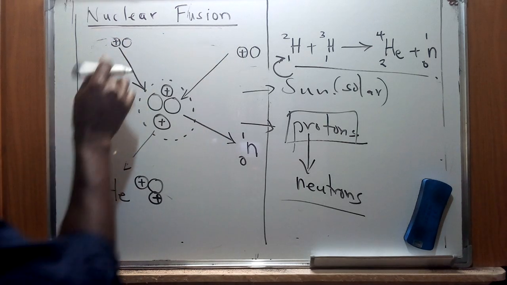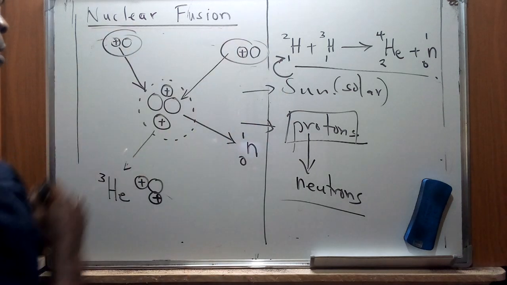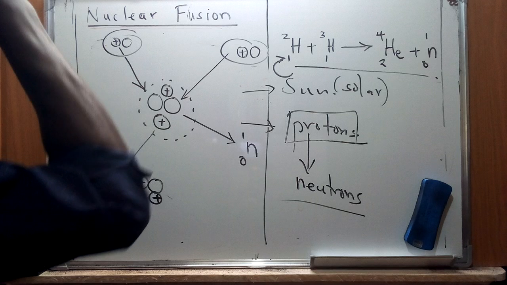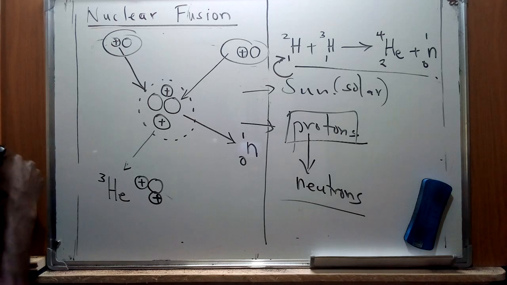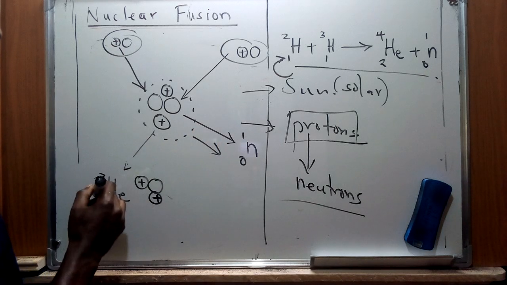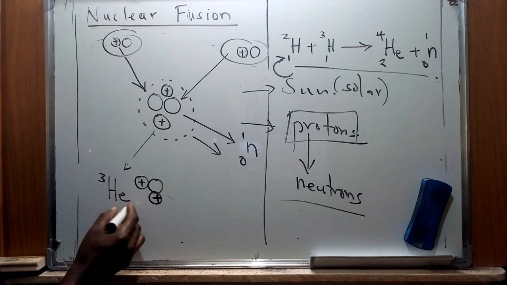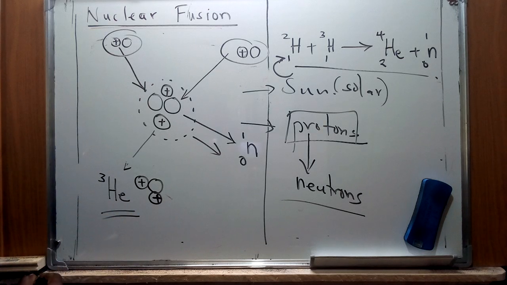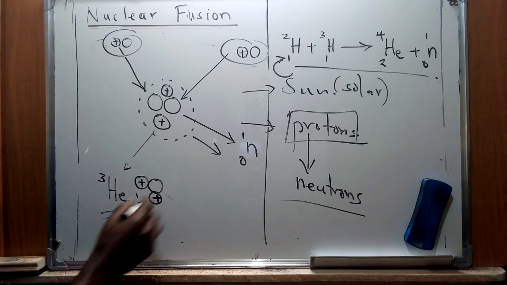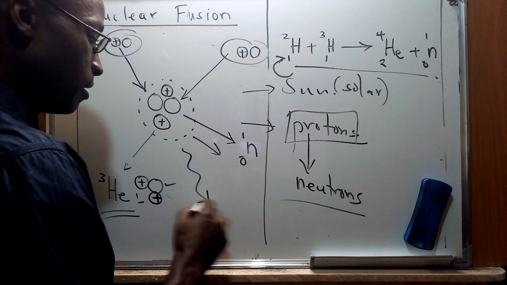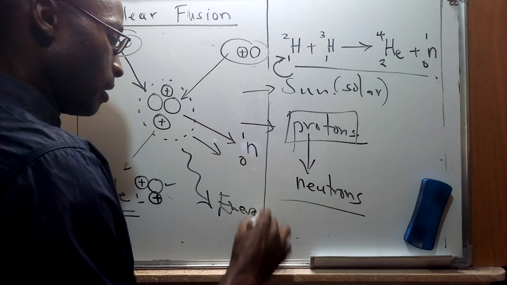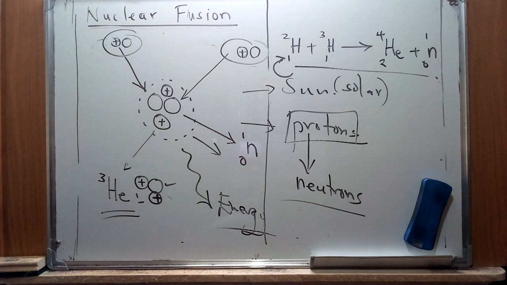In this case, we have two similar nuclei, and they are going to form this specific intermediate product, which is going to disintegrate to give a neutron, just like in that case, and form this nucleus of helium containing 2 protons and 1 neutron. This process is accompanied by the release of energy, just like the other one that we had discussed that entailed the concept of nuclear fission.